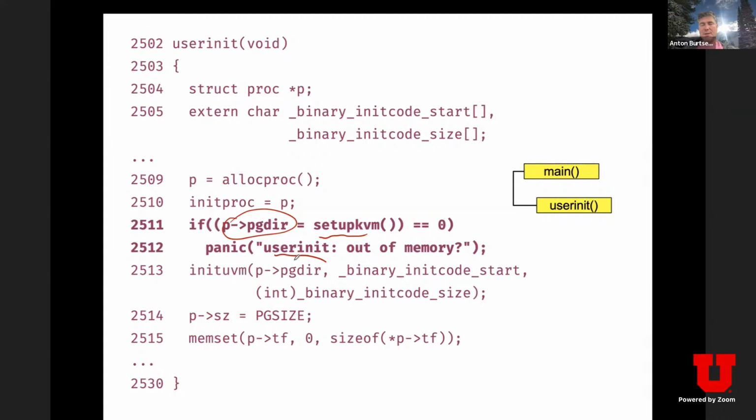And here is the main trick which xv6 is doing. It says, okay, I have the kernel part of the address space. The question is, what are we going to put in the user part of the address space? What kind of code do we need to execute to create, like, to keep the system going? Can anyone tell me this?